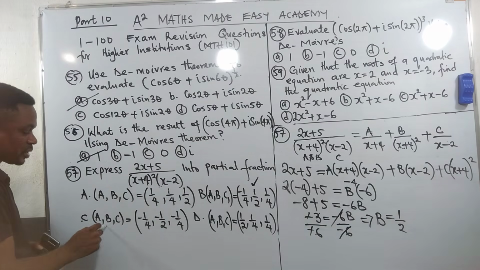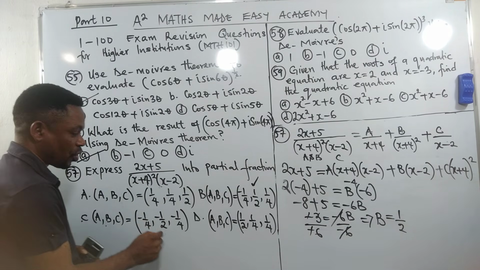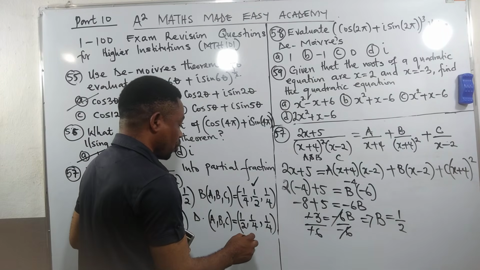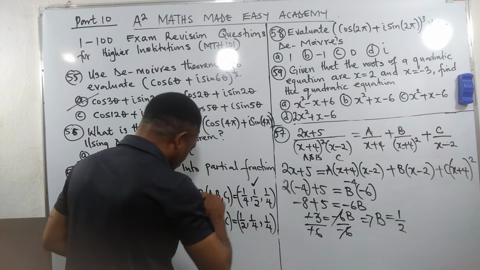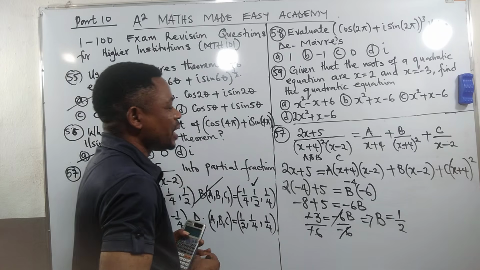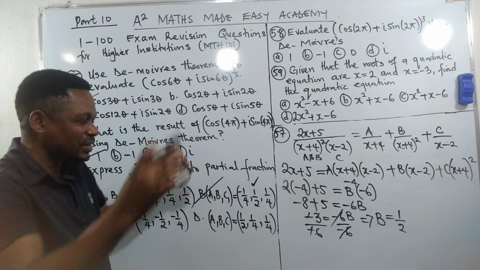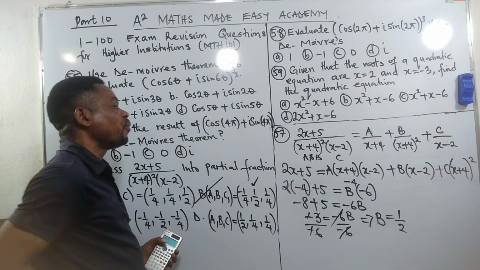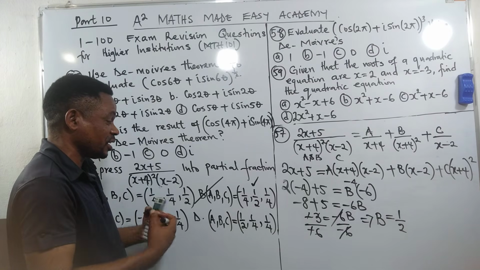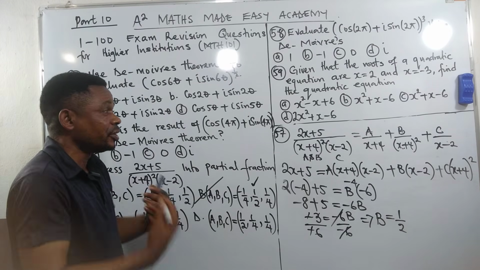Now let's go. Option C is minus 1 over 2, which is wrong. Option D is 1 over 4, which is wrong. What is the correct answer? Option B. Very, very simple. They know that if you solve it widely, you cannot make up with time. And that is why the secret is for you to just adjust and do the needful.